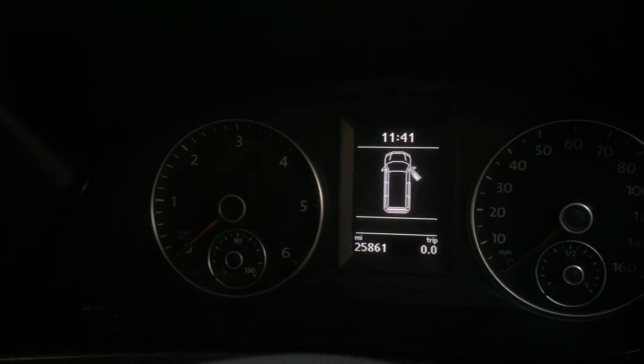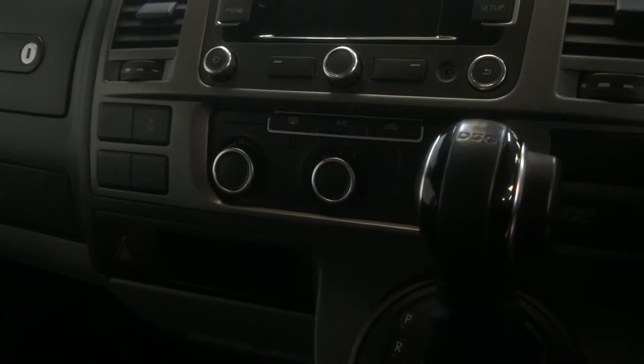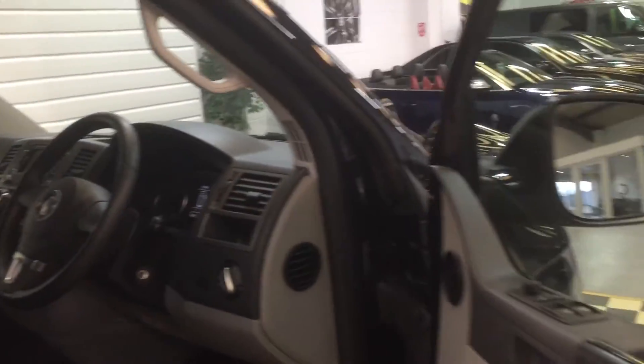We've got the grey and black Bentley stitch leather seat covers which look really good, with two captain seats up front. It shows 25,861 miles as of today. It's had its first VW service, and there's a genuine VW RNS 315 sat nav system. It's four-wheel drive, has air conditioning, and cruise control. Being brand new Bentley style covers, they do look like new and feel superb to sit on.